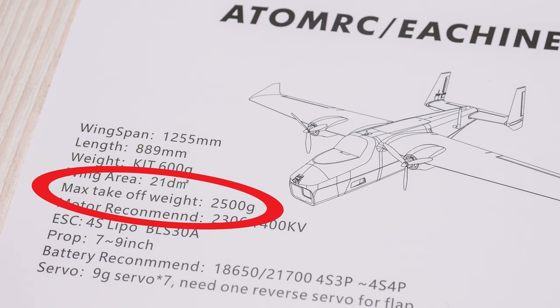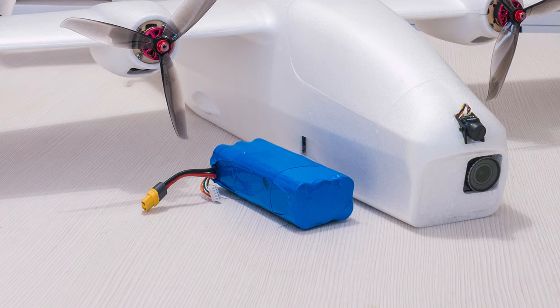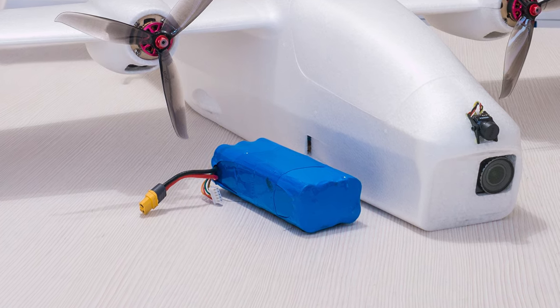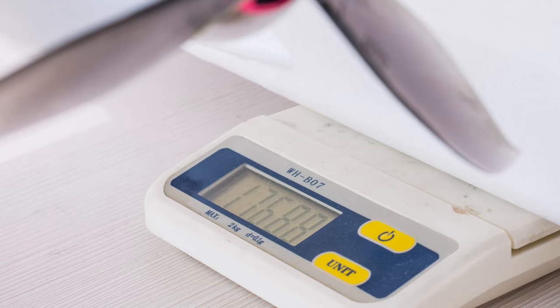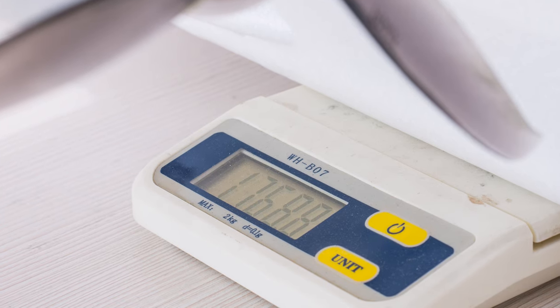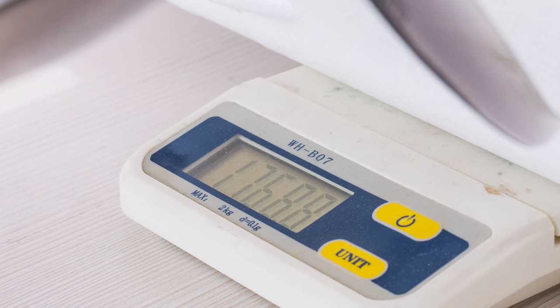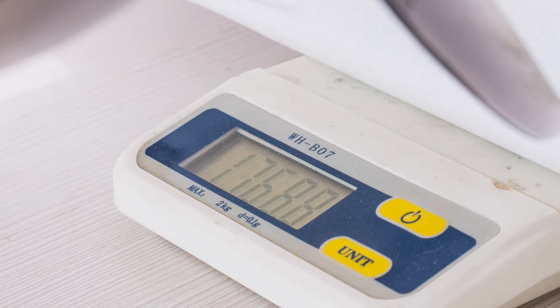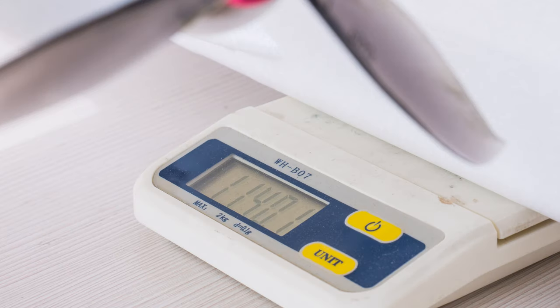Since the manual boldly stated a 2.5kg maximum takeoff weight, I decided to use my 4S3P 18650 lithium iron battery pack – the same one I use on the duck. With it, the plane weighs in at 1.77kg, and that includes the autopilot, FPV system and the DJI Osmo Action camera, which itself is pretty heavy. That battery is around 600g on its own, so without it the plane sits at 1.14kg.